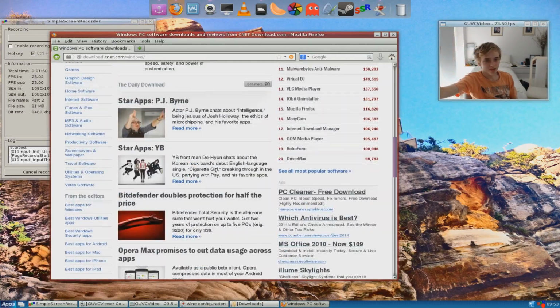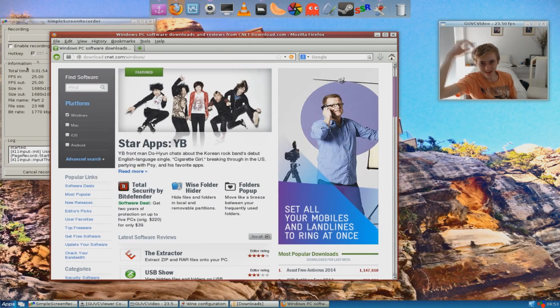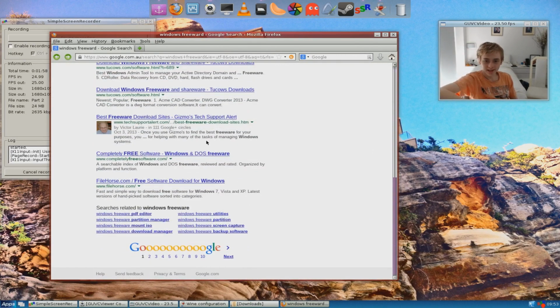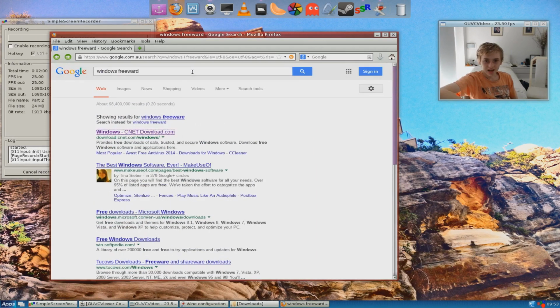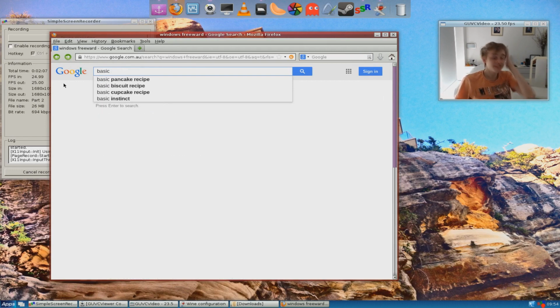I would get the Windows version of Audacity, but that just seems a little odd, because I've already got the normal version, the Linux version of Audacity. What's something basic? Jeez, I could think of a million things that have sound, but I just can't think of anything that has sound for some reason. Okay, what about Pong? Let's find a Pong for Windows.